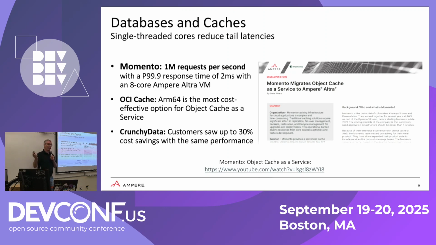We have a number of case studies and YouTube videos up about this where we talk to people. One of the advantages of single-threaded cores, not having SMT, is that you have the ability to very strongly limit tail latencies on latency-sensitive workloads. So object cache is one of these workloads, like applications like Redis, Valkey, Memento, which is an implementation of Apache Pelican.